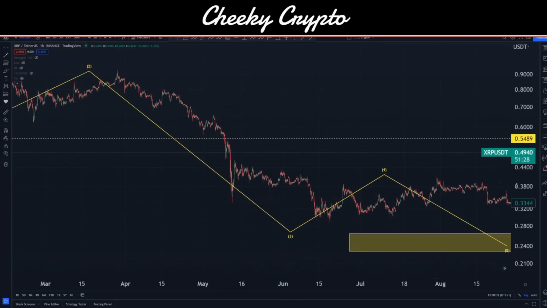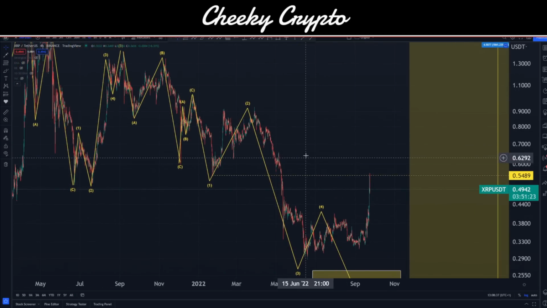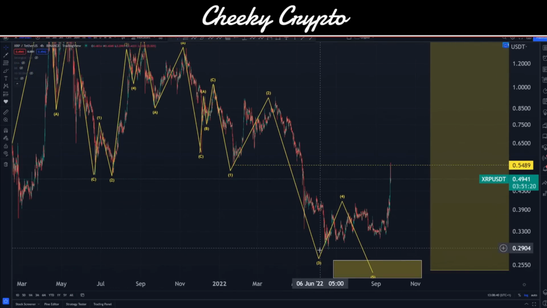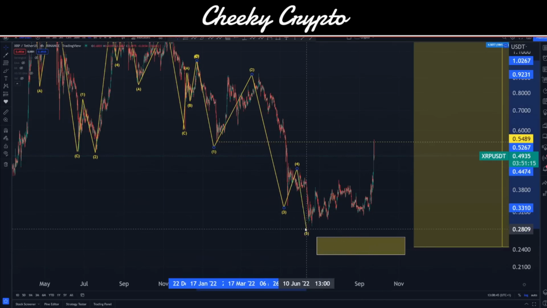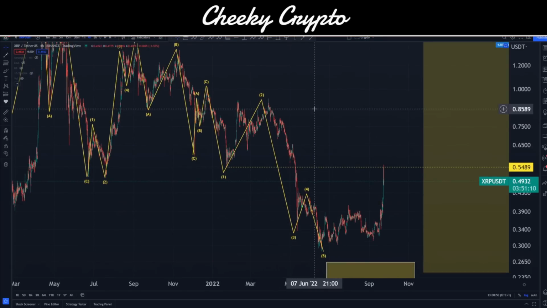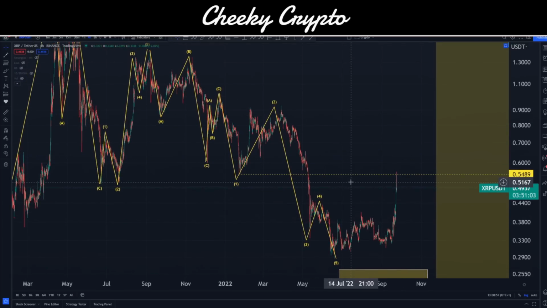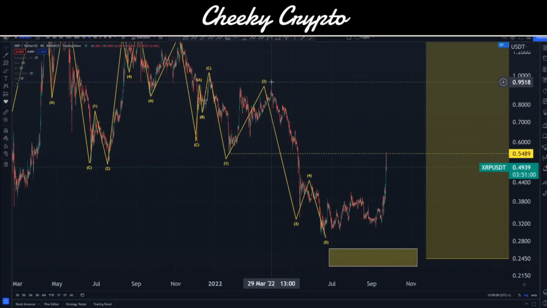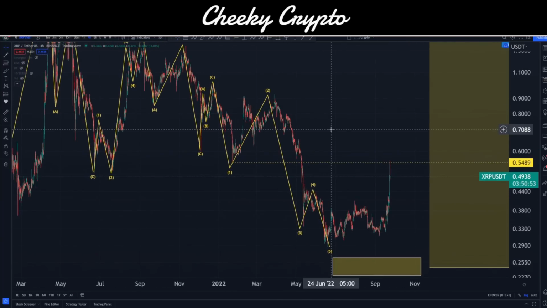Then we have to zoom out a fraction, probably jump up into the 4-hour, so we can see what's going on. We had this structure, okay? Now looking at it, we're probably going to have to say that this here is wave 3, this here is wave 4, and this here is wave 5, and that would have to just be it. Not necessarily the best scenario, but it is what it is and we can't change it, so we're going to have to deal with what is there at this point in time. What I don't like about this structure is the time that is taken in wave 2 and the shortness of wave 4. That being said, it is what it is, okay?